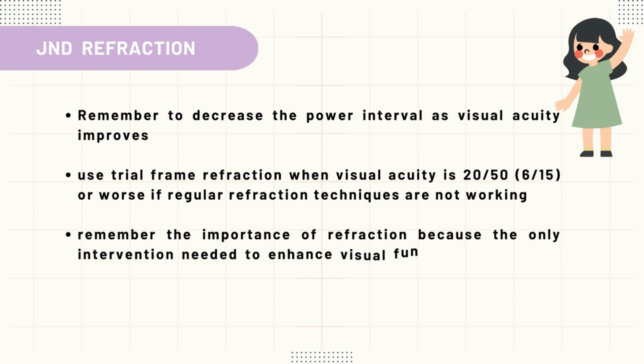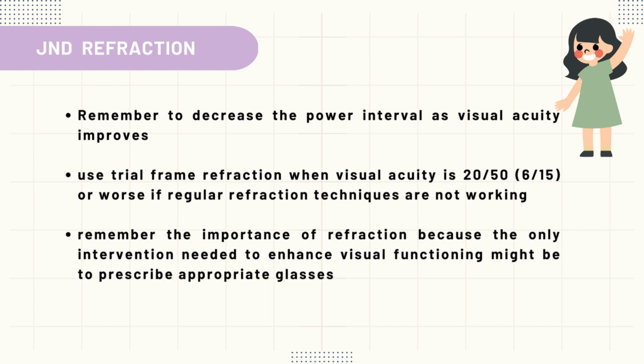Then use trial frame refraction when visual acuity is 20/50, which means 6/15, or worse, if regular refraction techniques are not working. So, remember the importance of refraction because the only intervention needed to enhance visual functioning might be just to prescribe appropriate glasses. I'll be teaching you the JND procedures in more detail in the next video.